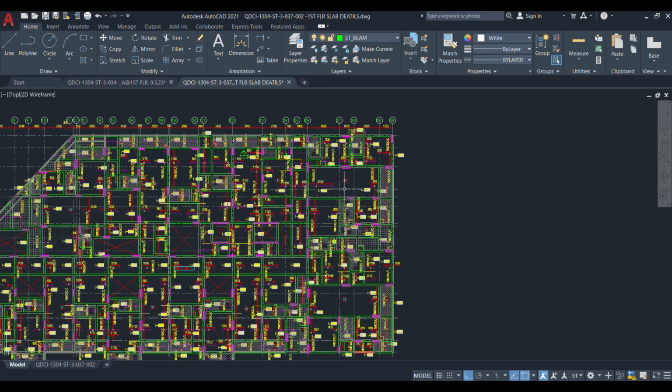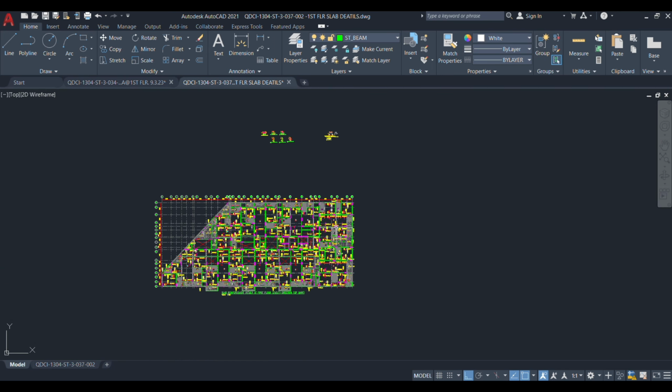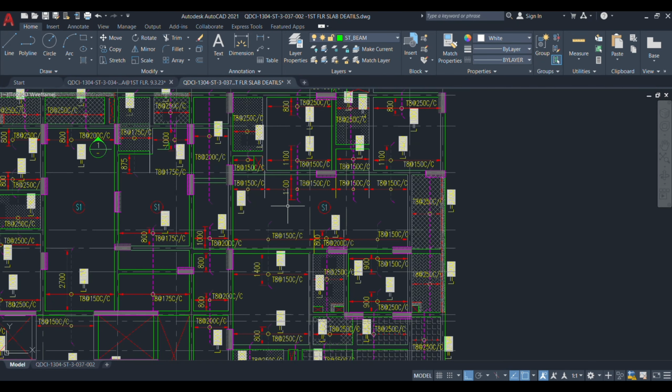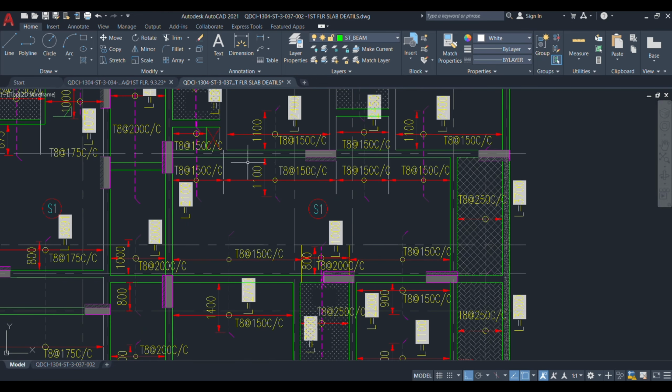So this is the top mat x direction main reinforcement and this is the top mat y direction reinforcement. You see, for example, in this living hall, on all four sides the top mat reinforcement is projecting inside the slab. So here the top mat reinforcement will not stand itself at the top cover location as per the slab top level.